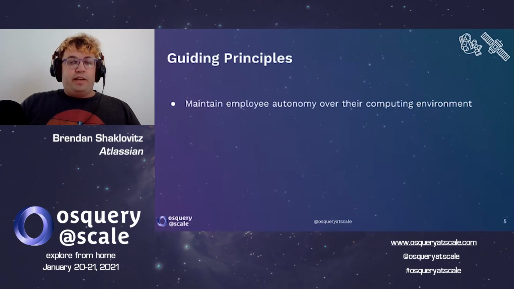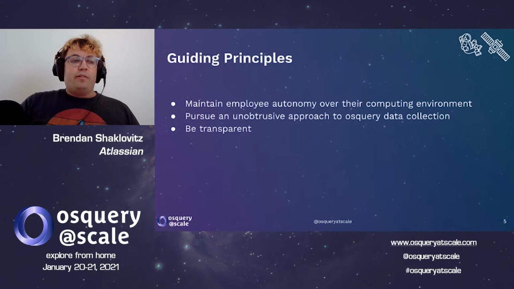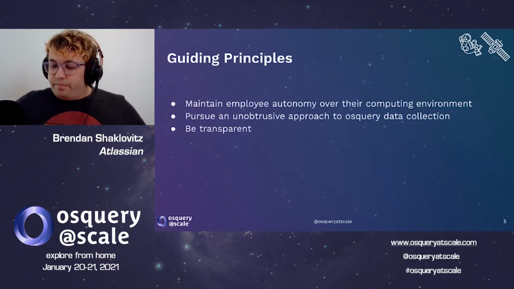We wanted to have an unobtrusive approach to Osquery data collection. And we wanted to be transparent with the data that we collected. And the way that we were transparent with the data that we collect is internally we have a Git repo where we have the configuration and we share that with all of our employees so everyone can see exactly what queries are going to be run. And if they're interested, they can take those queries and run them with Osquery AI to see what sort of data is going to be sent to our centralized log store.